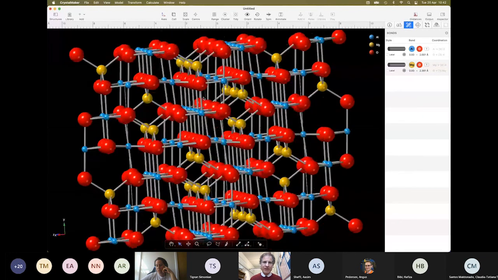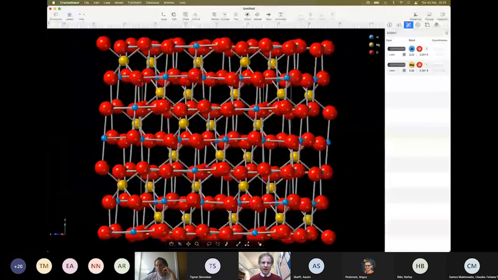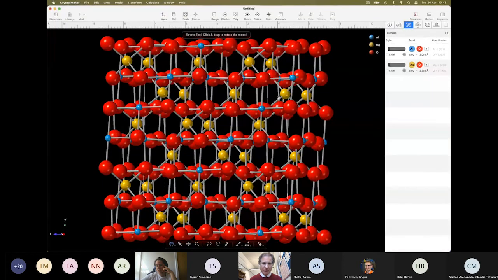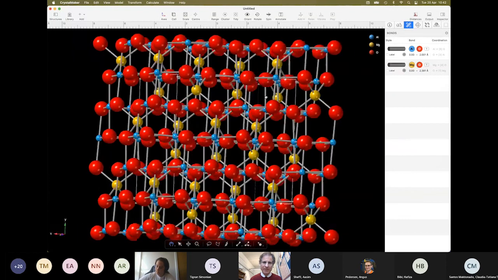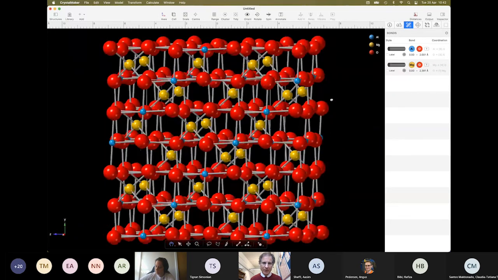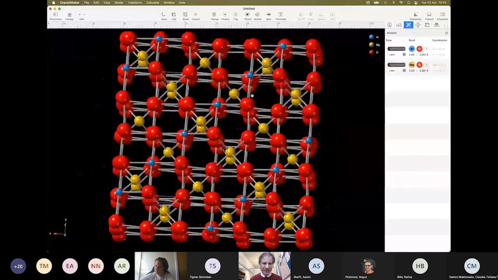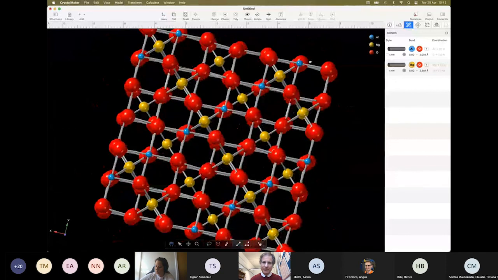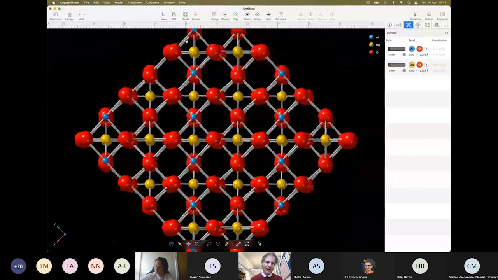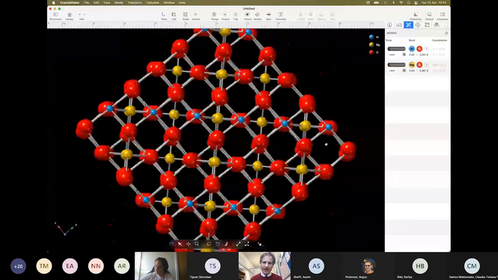Now we can rotate this using the mouse. CrystalMaker allows you to use the hand tool, so you can click and drag to rotate. If you want to rotate about an axis coming out of the screen, hold down the Shift key and then rotate in a clockwise or anti-clockwise direction.